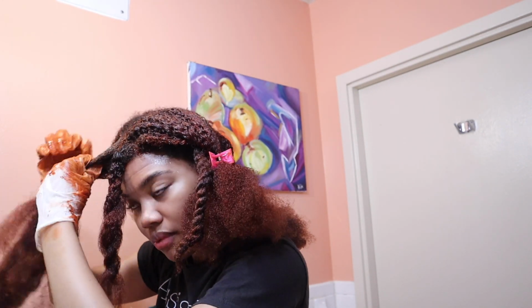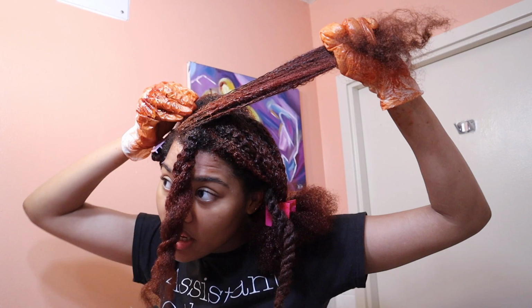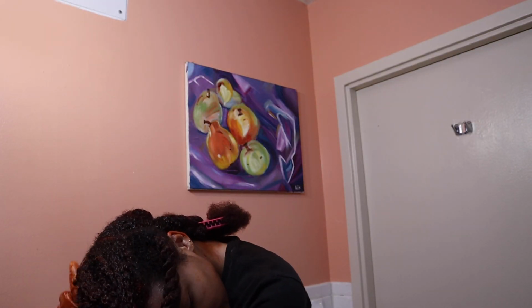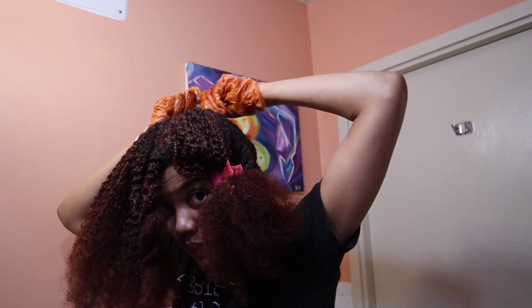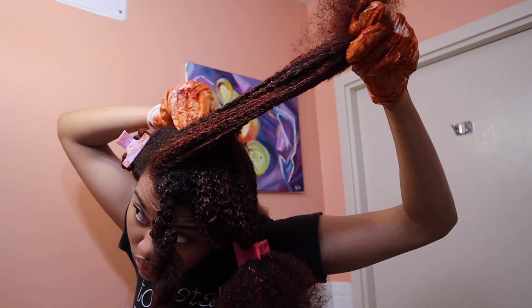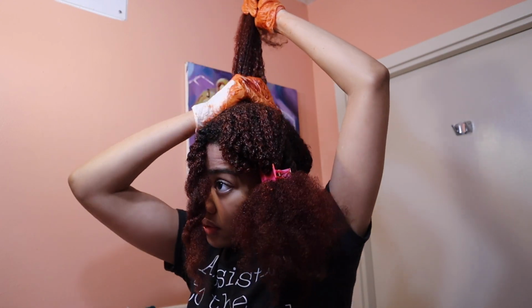So now we're on the other middle section doing the same thing. Massaging those roots, coating those roots. And you see me leaning over because I'm trying to make sure any dye that falls goes on the towel. I have white floors in my bathroom and this literally terrifies my mom, because I made a mess. I think this was one of the messiest hair dye sessions I've ever had.